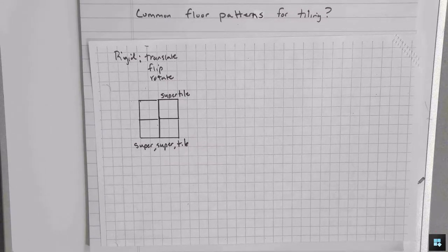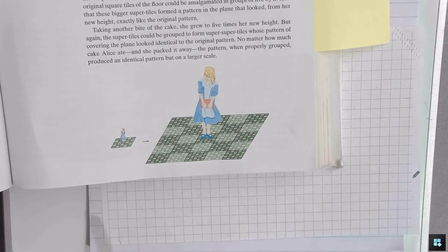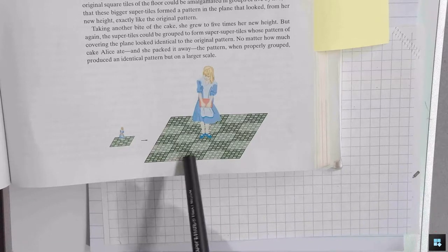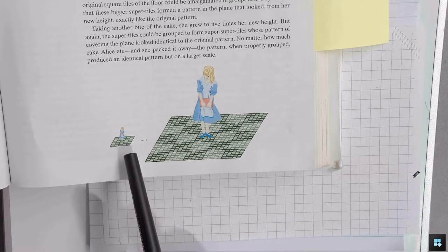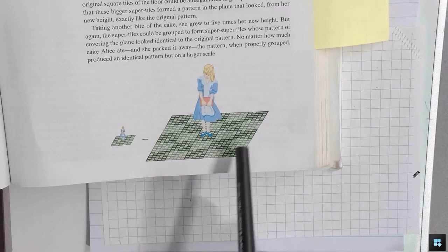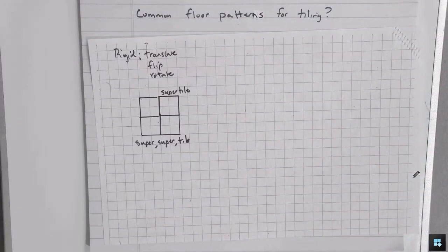Your author demonstrates this with a little Alice in Wonderland. So he's made these super tiles, and as Alice grows big, the super tiles look the same as the original pattern. So that's what we mean by a symmetry of scale. We can make super tiles that are the same shape, and if we tile the plane and shrink it down, it's still going to look exactly the same.